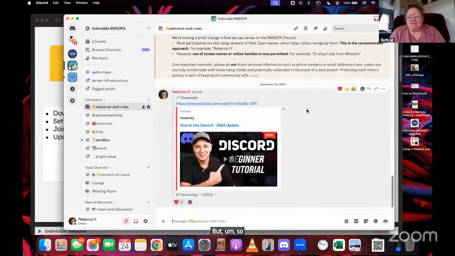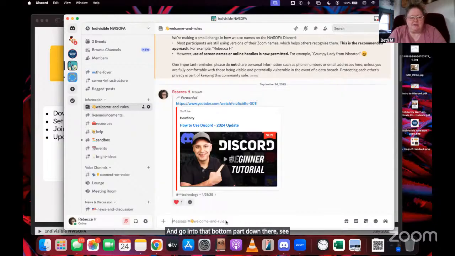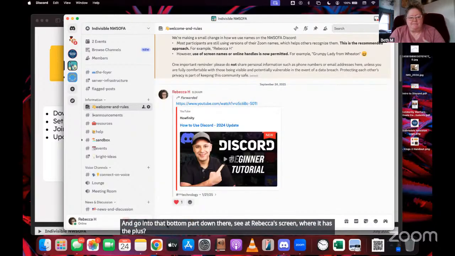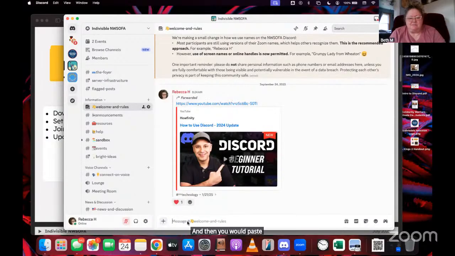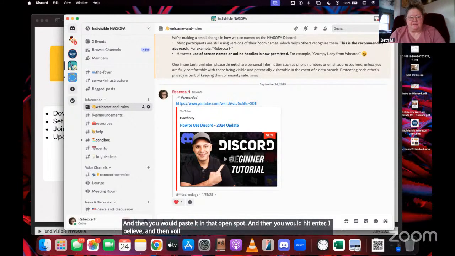So, like Lou, your link, you would right click, copy, and go into that bottom part down there. See at Rebecca's screen where it has the plus, and then you would paste it in that open spot. And then you would hit enter, I believe, and then voila, it's there.